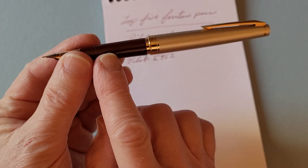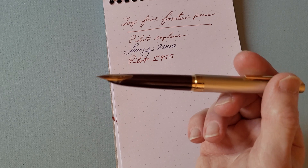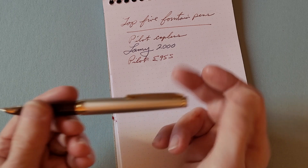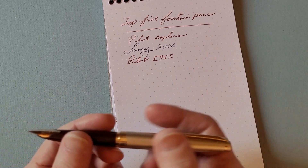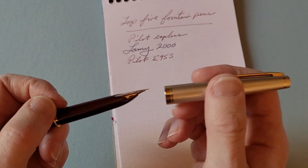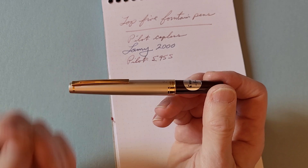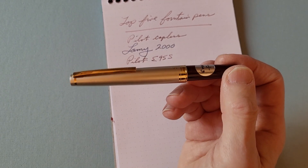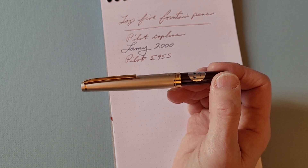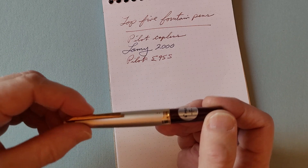Because of the burgundy body and gold trim, I've chosen another Diamine ink for this pen — Diamine Blood Orange, which is somewhat similar to Ancient Copper but slightly different. If I had to choose of all my pens, I would keep this one, even though it might not necessarily be my favorite. I know that makes no sense, but you'll understand when I get to the next one.